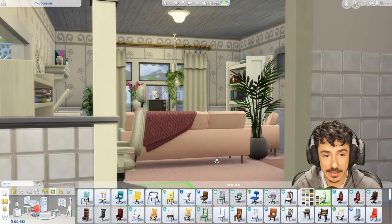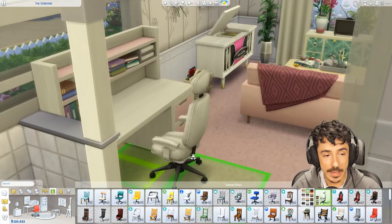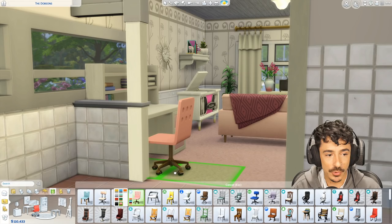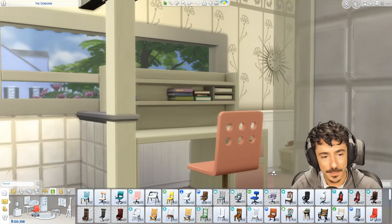And I'm thinking I'm for it, to be honest. Do I want to add that chair in? I don't know. I think she just needs a normal looking, like that roly office chair. Can I do it in a pink? Oh, we can. We're gonna do it. There we go. Is that even on it? No, it's not. There we go. Yes, we'll do it.